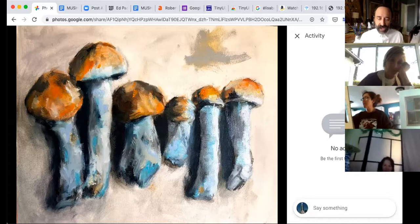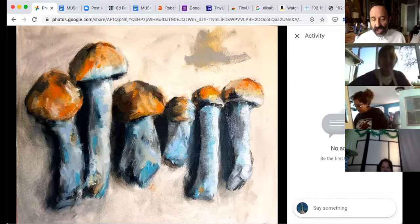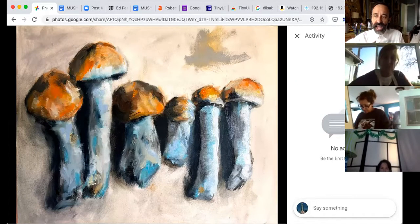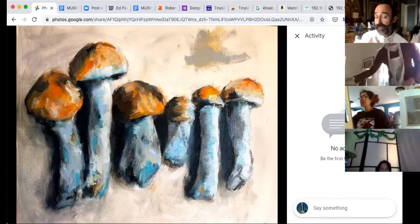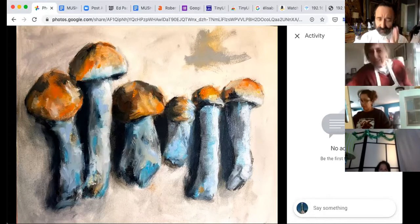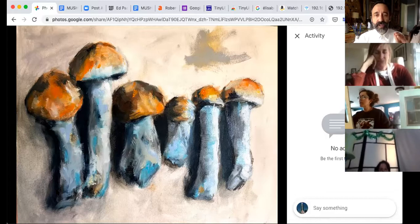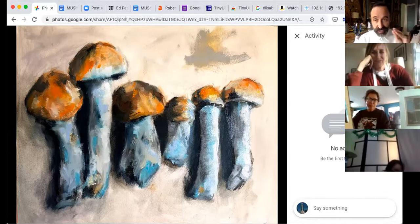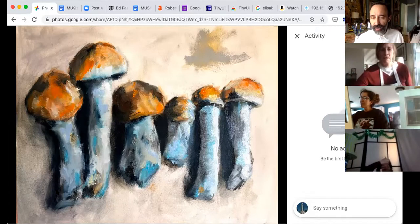The fact that you organize the warm tones and they're sort of organically lining up on top, and then you have the cool light blue below. That contrast and the way it's organized really elevates the painting. And you did something really brilliant, not just choosing the subject and the image reference, because there's a narrative in everything that we select. For me, the fact that this is not in nature, that it looks like a chopping board, so they're ready to be prepared or cooked or tossed in a salad or something like that.